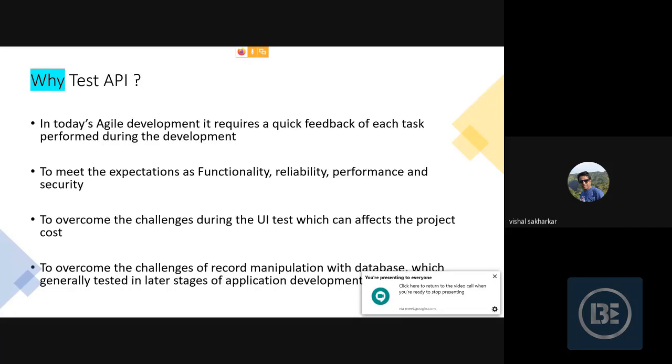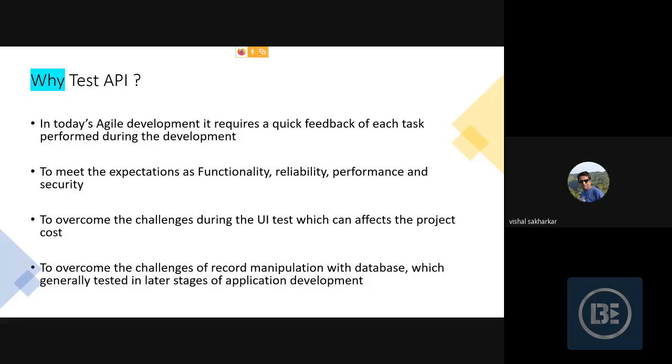So the API comes into the picture where the development requires quick feedback, and each task performed during the development is faster, and the communication between the tester and developers is also frequent, and it will show the results and outputs in a faster way.